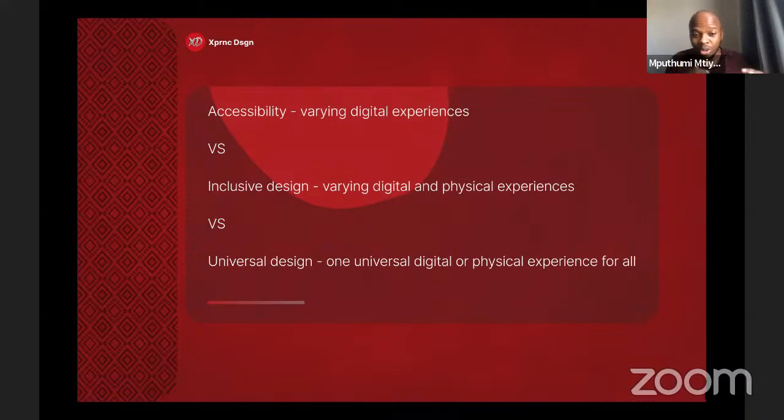With the universal design, you can find that middle ground. Okay, cool, this thing is not too low, it's not too high, right? And what is your 80% that you want to target? Then you find that middle ground, right? You do it once and then you cater for all. With inclusive, you can have three physical urinals.